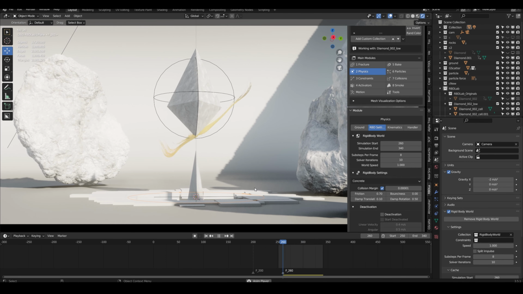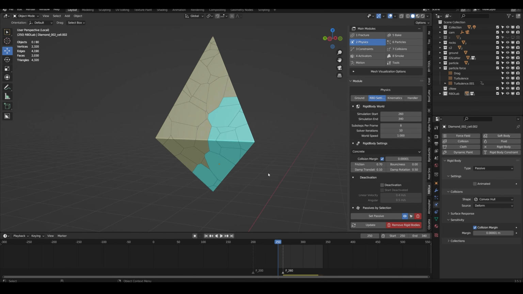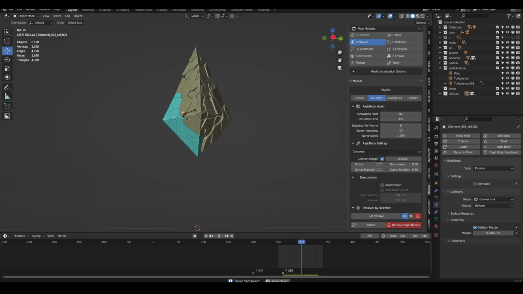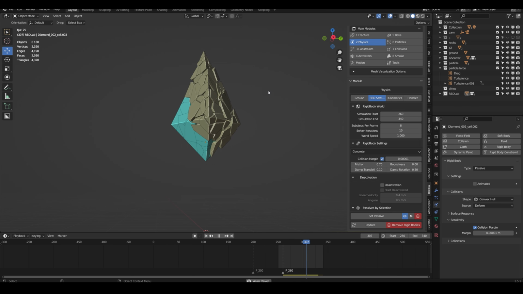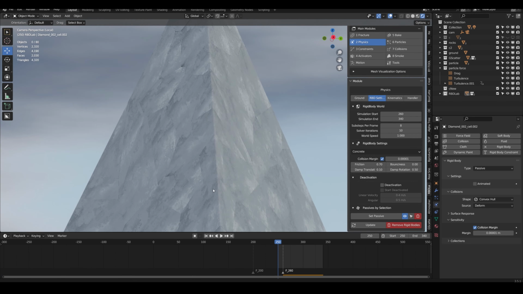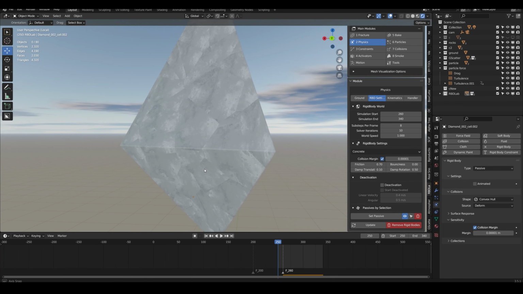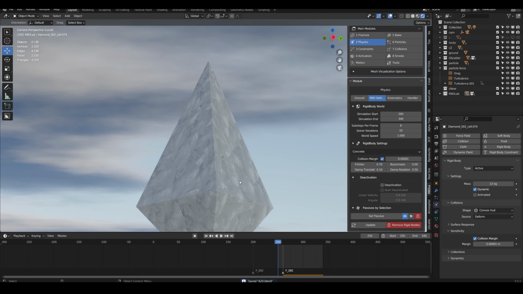Another cool thing about this physics is you can set passives, and these basically disable the gravity or rigid body effect for part of the simulation. In some situations you don't really want this, but for mine I decided to add it as it adds more interesting animation effects. As you can see, there are some shader difficulties here. As long as you have UV mapping done, it should be alright.